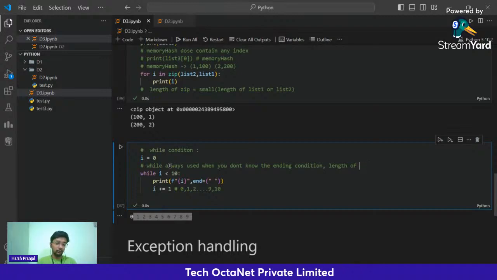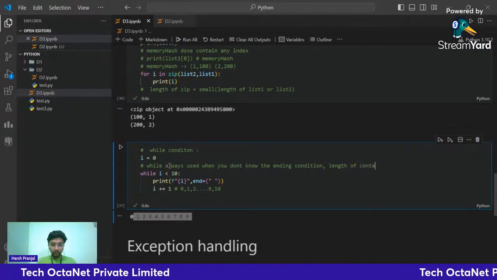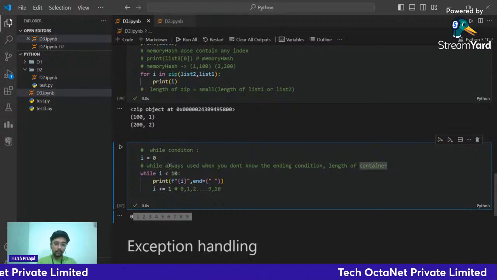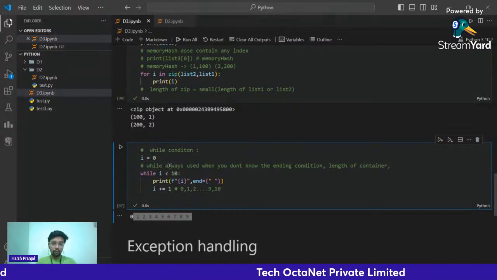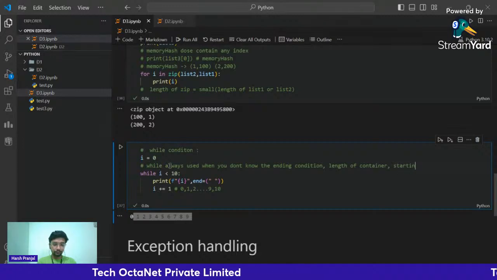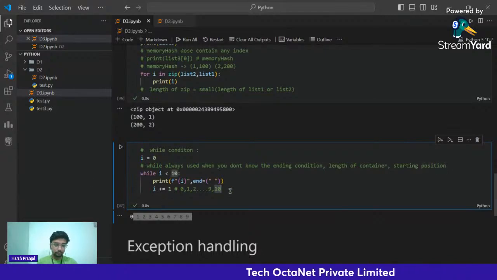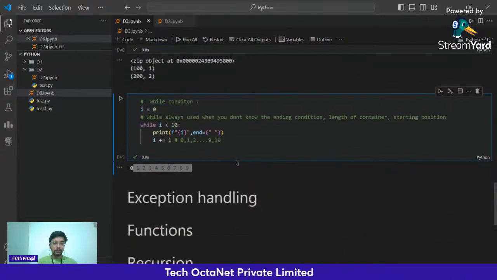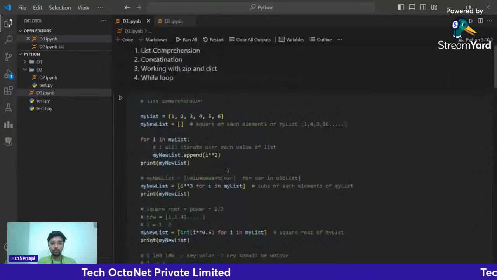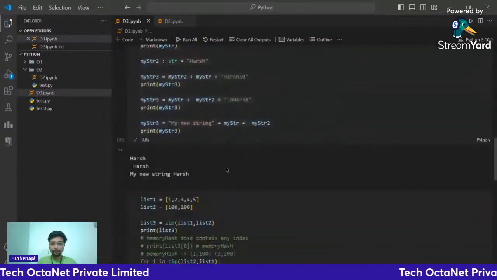By container I mean an iterable or any variable, but here we will write container. Or you don't know the starting position.